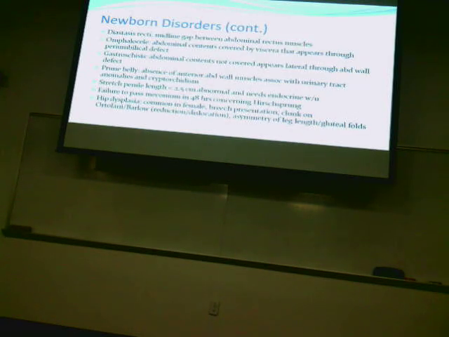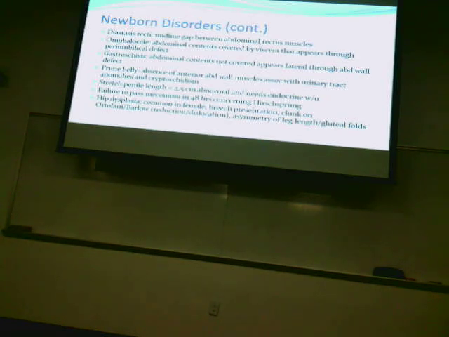All right, more disorders. So in your abdominal exam, if you see like a midline gap between the abdominal rectus muscles, that's going to be diastasis recti. The omphalocele is going to be abdominal contents that are protruding, and these are going to be covered by a visceral layer, and you'll see it coming through a periumbilical defect. Your gastroschisis is your other one with protrusion of abdominal contents, but these will not be covered, and usually these are going to be to like one side of the abdominal wall defect.